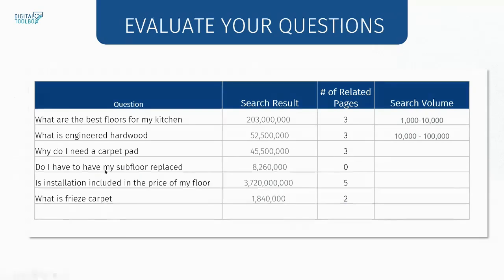So this told us it's not huge. It's really a niche topic. I mean, it's not getting 3 million views or 3 billion views. It's not even getting 200 million, but 8 million searches. This is search result. These are the number of different pieces of content floating around out there. When this number is lower, it means not as many people are writing about it, so it's an opportunity if you want to.